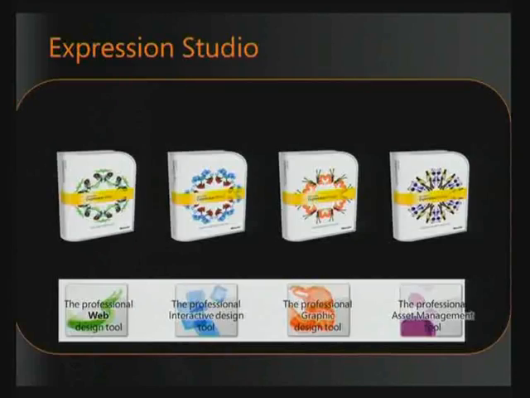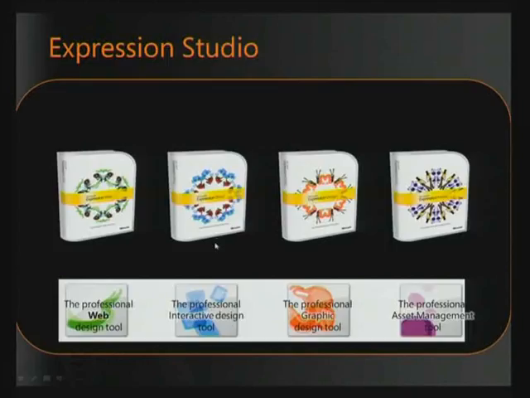And because we have XAML, we can provide new kinds of tools. So the Expression Studio version 1.0, you have 4 tools in the Expression Studio. The first is about web. So Expression Web makes it easier to create and manage websites. You don't have XAML in Expression Web. It's just about HTML, CSS files. It's about ASP.NET, but not XAML right now.